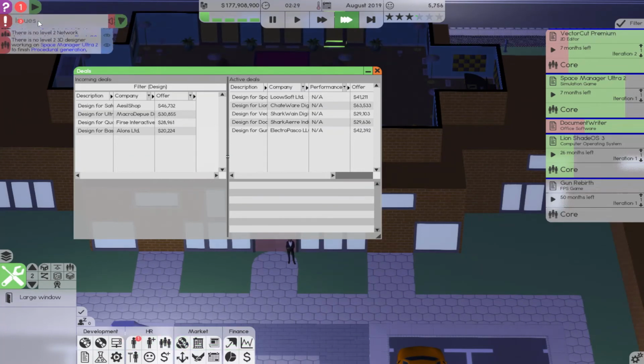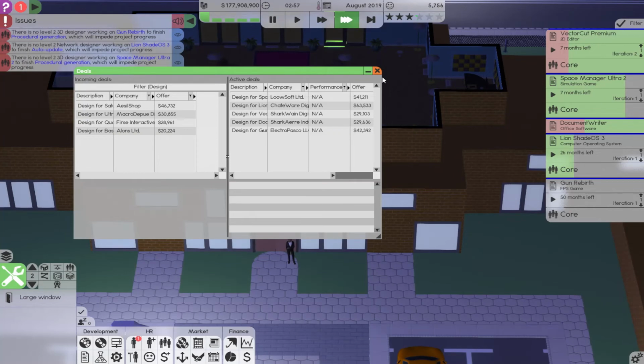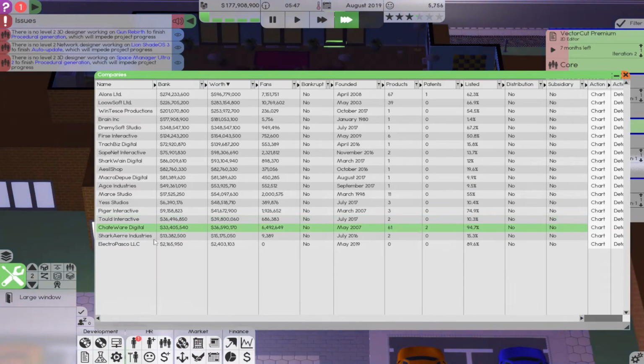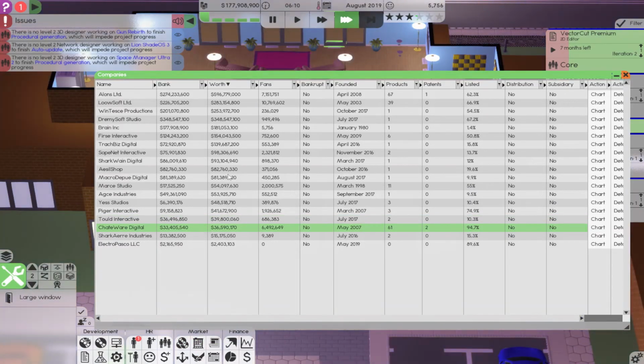Did I get a message saying I can't do this? Gun rebirth. Finish procedural generation. Yeah, whatever. Hopefully they'll just go out of business. Yeah, Shadeware's been dropping. Ooh, I'm so tempted to try it.